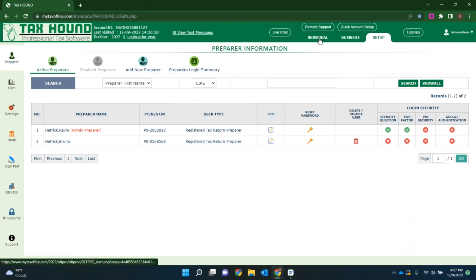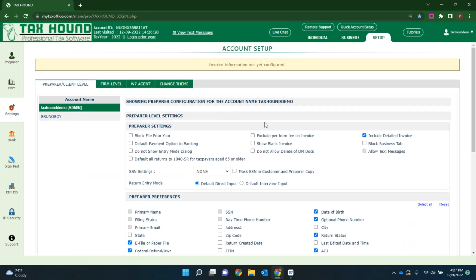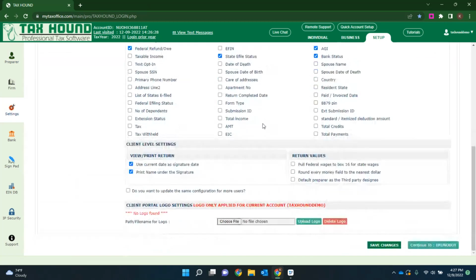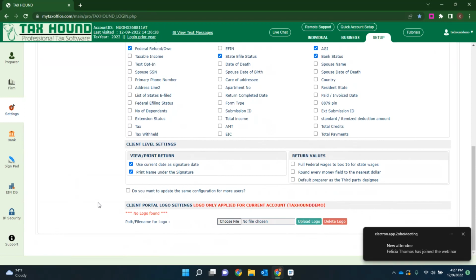One of the other things that we changed is here in this setup, we have now given you guys the ability to upload your logo to the client portal. That is available to everyone. That's not an add-on. You guys may have received a text message today talking about co-branding the software.